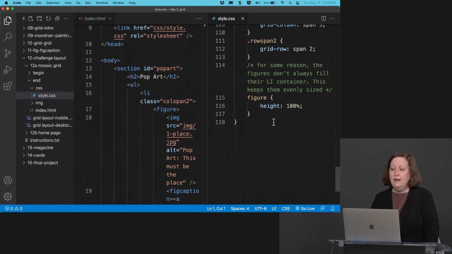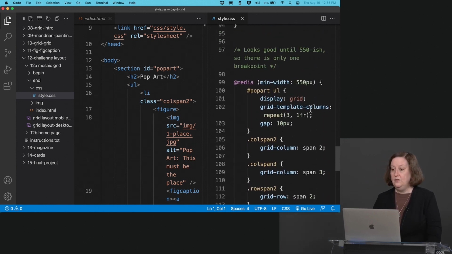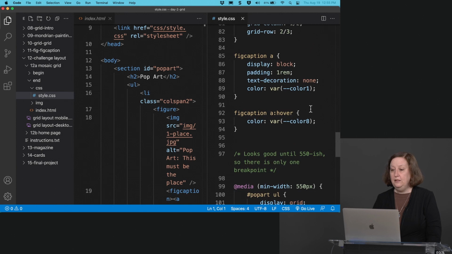Notice here too, I've added at the bottom, for some reason the figures don't always fill their LI container. So I found that by adding a height of 100% on the figure helped to keep those evenly sized. So that is how I solved this particular problem inside of this particular challenge.